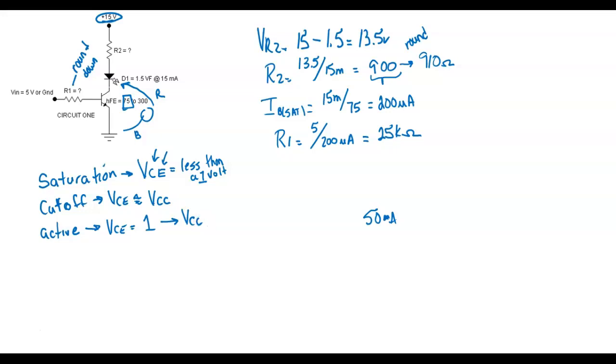Now, what we try to do is put it right in the center, and we'll show you all that when we bias it, and we'll show you all the reasons why. So when we saturate this thing, if we put that 25K right there, we put 5 volts in. This guy right here is going to put enough base current. It's going to cause this resistor right here to drop whatever the diode don't drop. It's going to drop 13.5 volts. This guy's dropping 1.5 volts. What's left over for the transistor? Looks like none, but it's going to be something, but it's going to be less than a volt, right? You understand that?